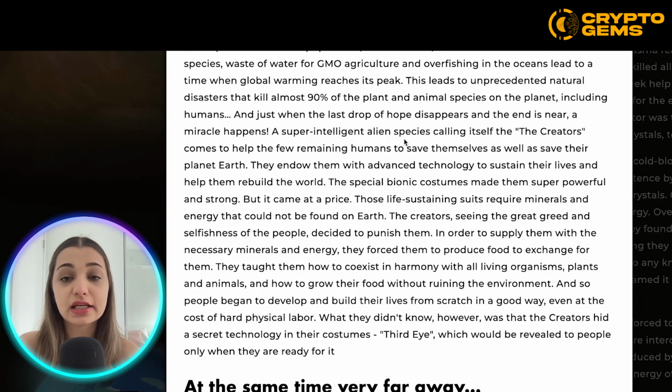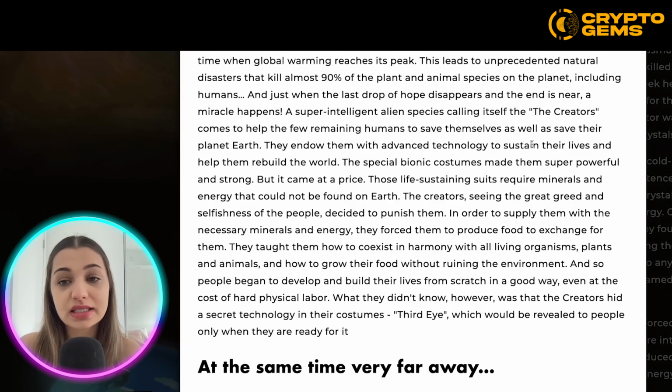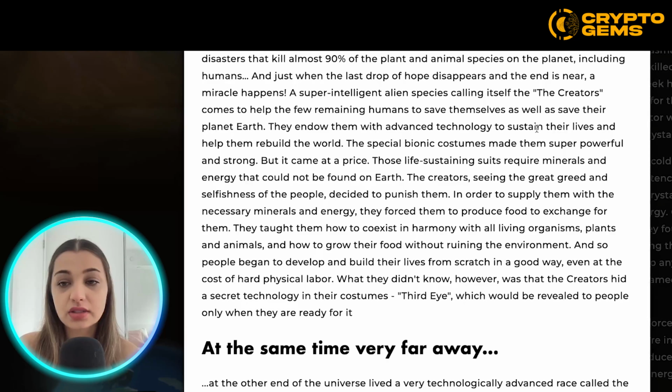A super intelligent alien species, which calls itself the creators, comes to help the few remaining humans to save themselves as well as save their planet Earth. They endow them with advanced technology to sustain their lives and help them rebuild the world. These special bionic costumes made them super powerful and strong, but it also came with a price.